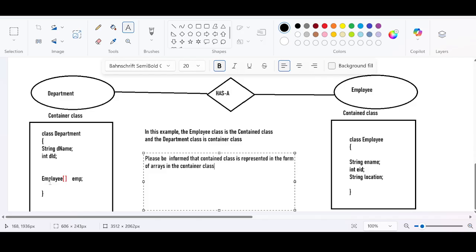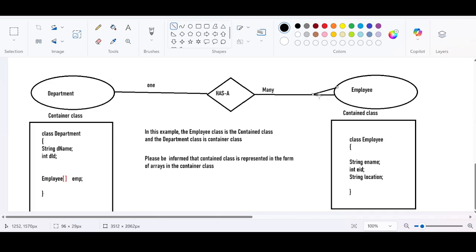Just these brackets, opening braces and closing braces, are ensuring that one department can have many employees. I can say this as what? You are dealing with one department which has a relationship with many employees. That's why it is called one to many association or one to many mapping. I will tell you why this is many. We will see this example practically.